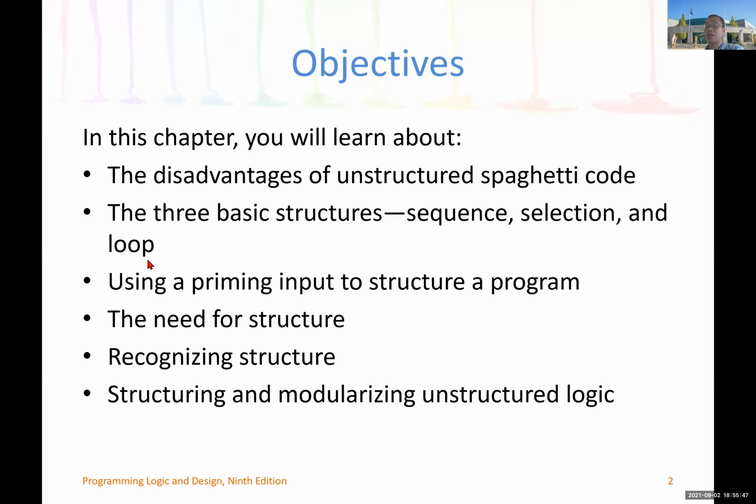About the disadvantage of unstructured spaghetti code. If you remember, the last time we watched a video on spaghetti code, everything was mixed together. Everything is mixed together and totally it is a mess. And you understand the three basic structures: you have the sequence, you have the selection, and you have the loop.